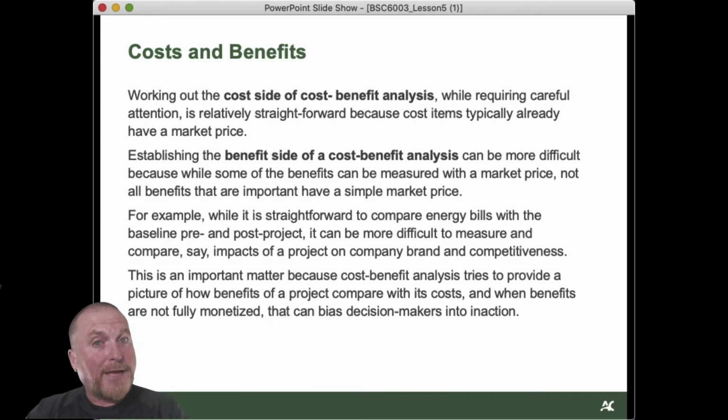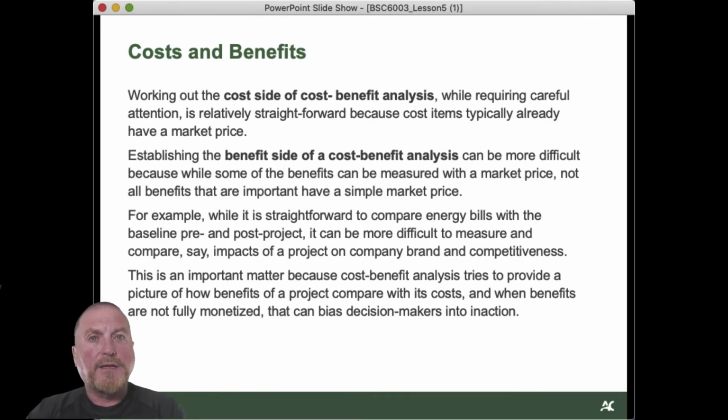The benefit side can have some simple things to measure that are monetized. Cost savings on your power bill, all right? Reliability, whatever the case may be, might be able to be measured fairly effectively. But there's going to be a lot of benefits on projects that sometimes are not monetized. Let's say your company is truly a green company and they're trying to lessen the impact on, let's say, birds or whatever the case may be. Birds don't fly around with price tags on them, right? Or if they're trying to influence their brand to become more of a green company, how do we measure that? It doesn't have an automatic price, okay?